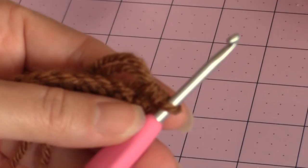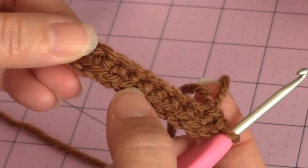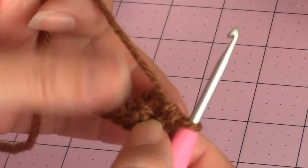After you finish your three single crochet in the last stitch, you're going to turn your work, so you're going to work on the opposite side. So we've just made our single crochets all along. Now it's on the bottom. Three single crochet in the last stitch. And now on the opposite side, we're going to start working in rounds.